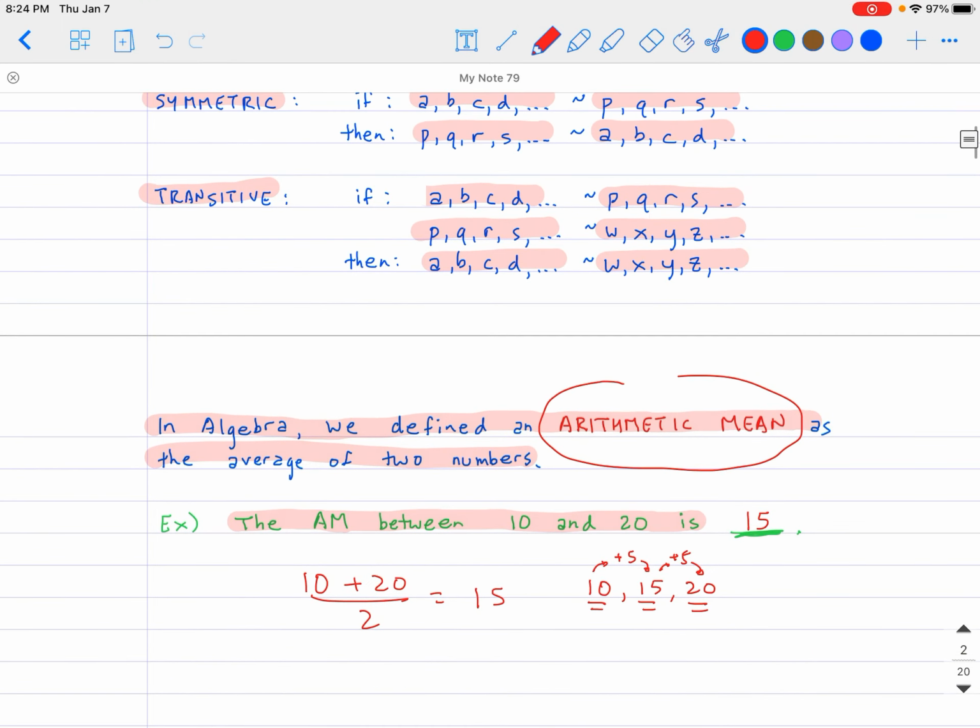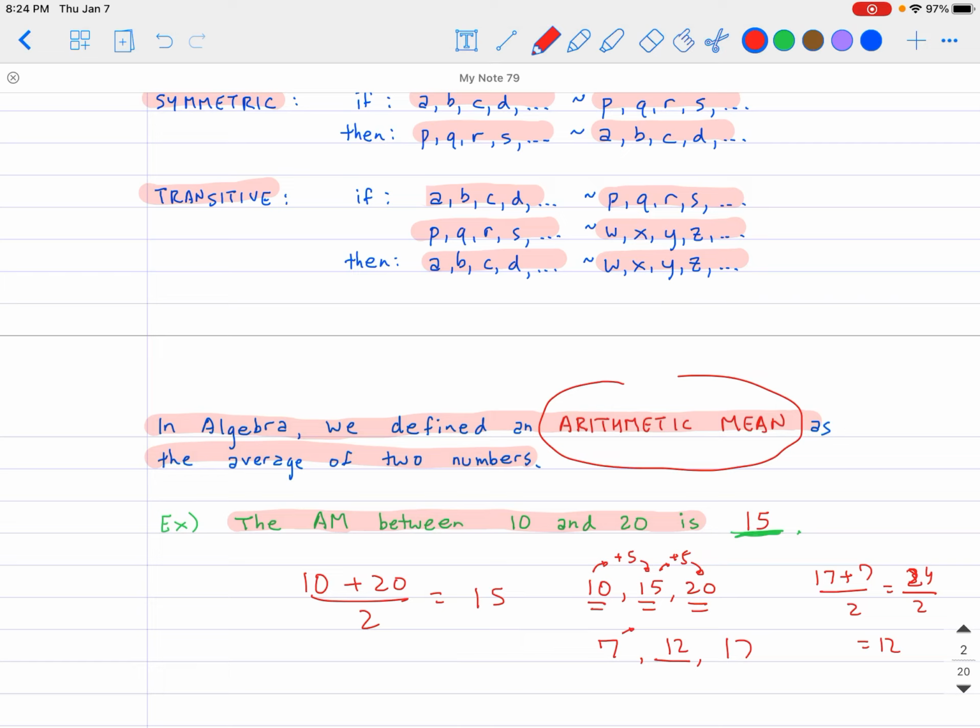So for example, just giving another example, let's say that we have the number 7, and then we also have the number 17. In order to find the number in between that acts as an arithmetic mean, we'll do exactly the same thing. 17 plus 7 divided by 2, which is going to be equal to 24 divided by 2, so the answer is equal to 12. So that is going to be my arithmetic mean then.